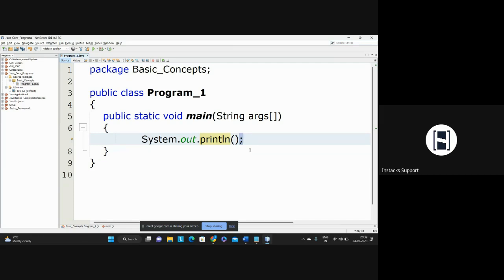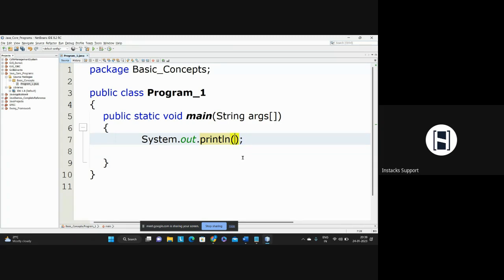The semicolon is called a statement terminator. That is to say that this line is over. With this semicolon, I am saying this line is completed. Whatever I am writing next is a new line, a new command. So that is the meaning of this semicolon, which is my statement terminator.